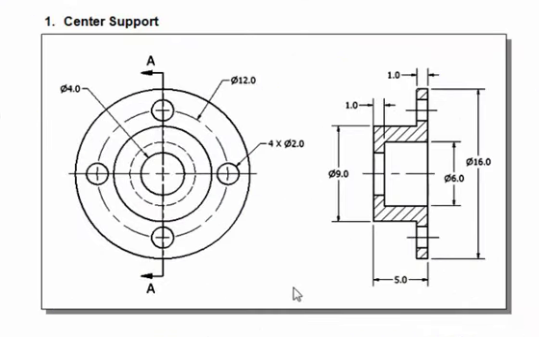In this video, I will go over the procedure to create a multi-view drawing with a section view. In engineering graphics, section views are created by passing an imaginary cutting plane through the part and then creating a cutaway view of the part. This way, the features on the inside are shown much more clearly. So let's begin.